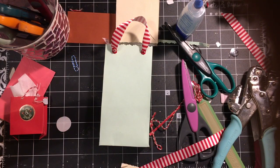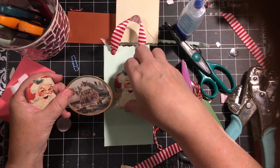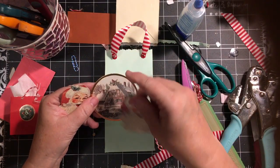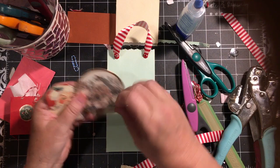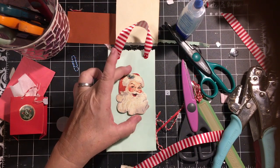Then you can come down in your... I have a lot of my Christmas stuff. I brought out a 3-drawer thing so that it's right here. So you can just add Santa. You can put Santa on top of something so that it's bigger. I wouldn't waste this adorable thing, but maybe on, if you wanted it bigger, I even like him by himself. Let's see, put Santa where he goes. So he could go right on there.